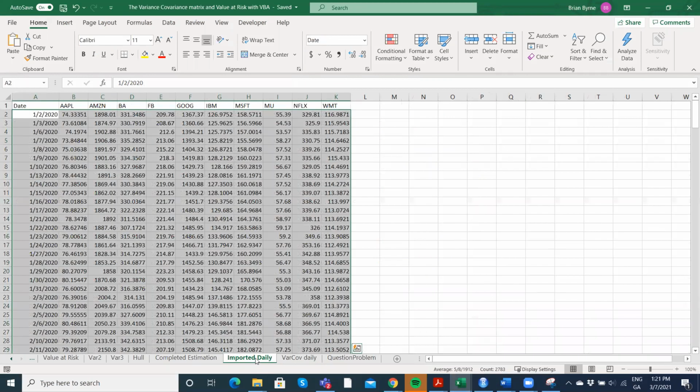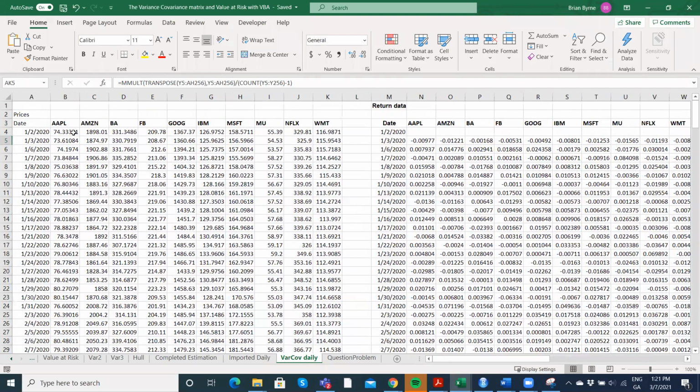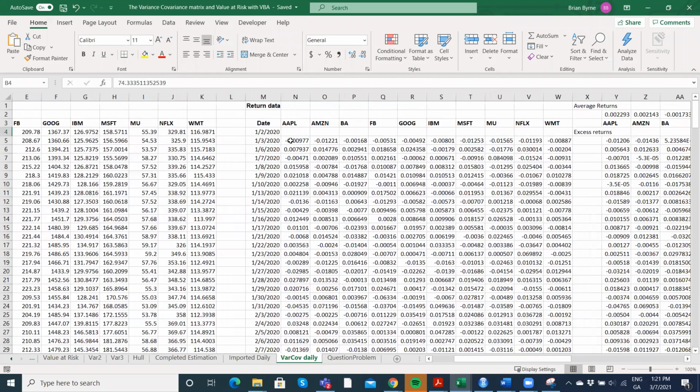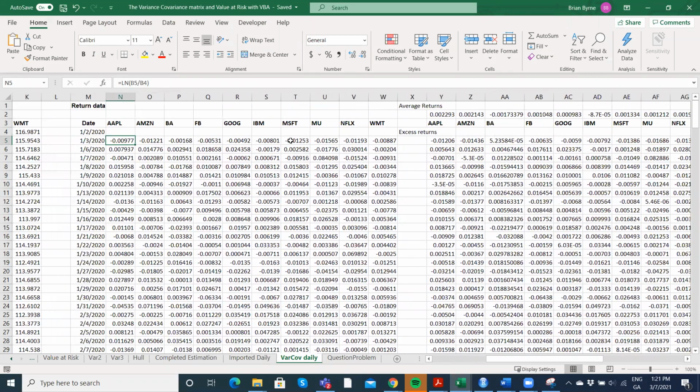And then we went through a couple of steps. We took that data, and then we applied the same set of steps as suggested by Simon Benninga. Once we have our price data, we convert to returns using the log difference. Once we get the log difference, the daily returns, if you like, we can get the excess returns by subtracting away the average.